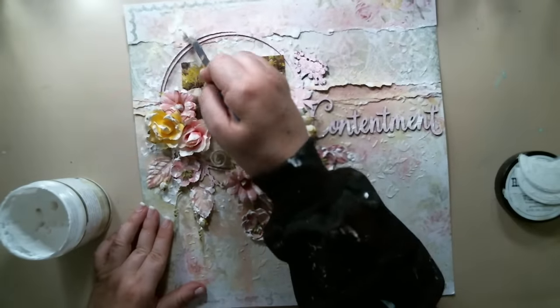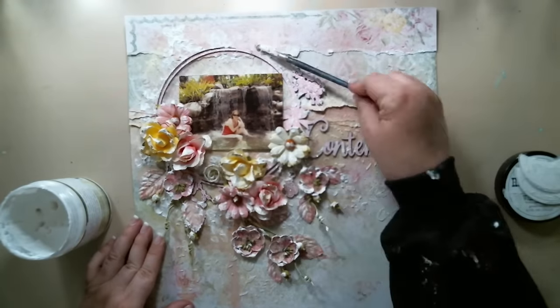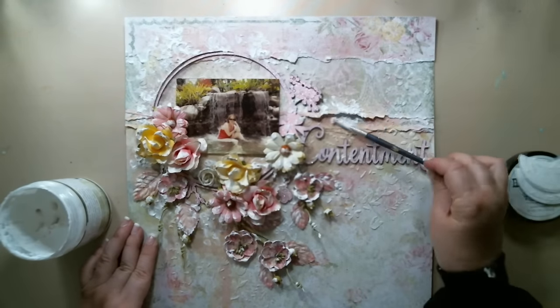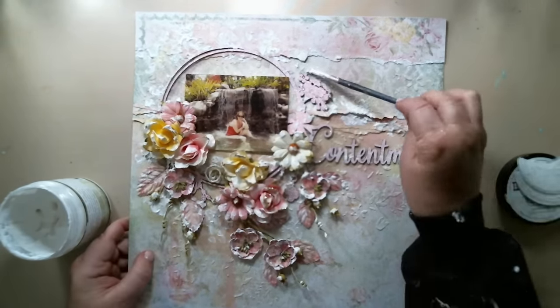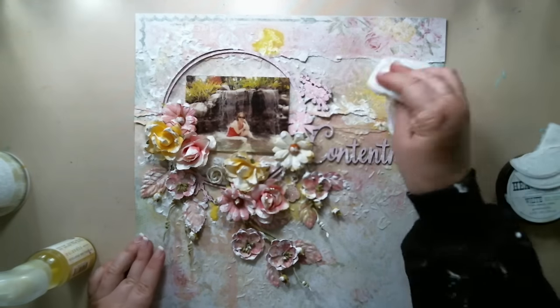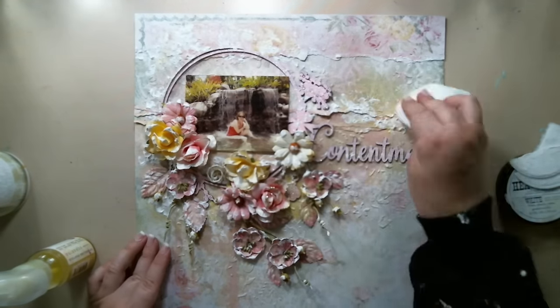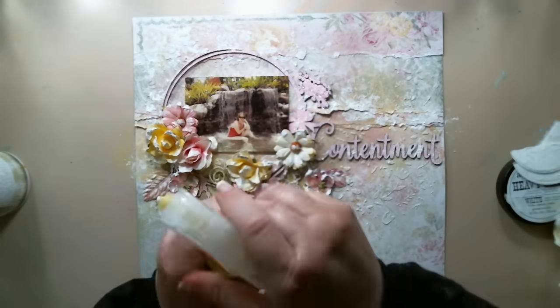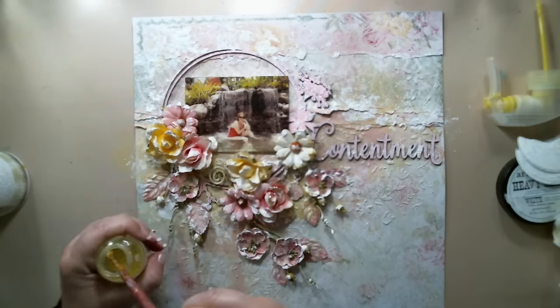I also used white gesso to create some texture on the background paper. I used my paintbrush and dabbed it in different places to create a really nice texture in the background. Then, using the sprays, I added some more color, yellow and pink, to create some more highlights.